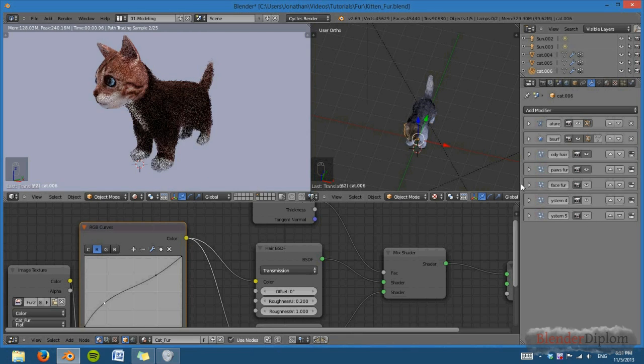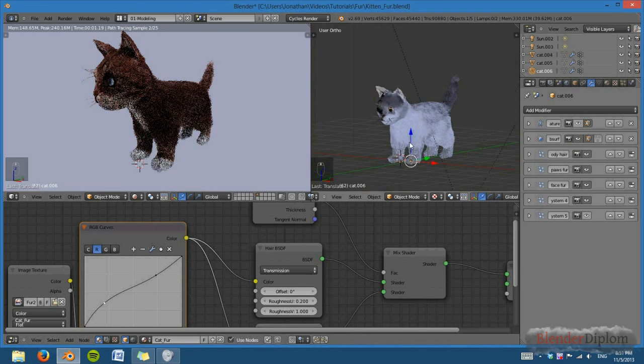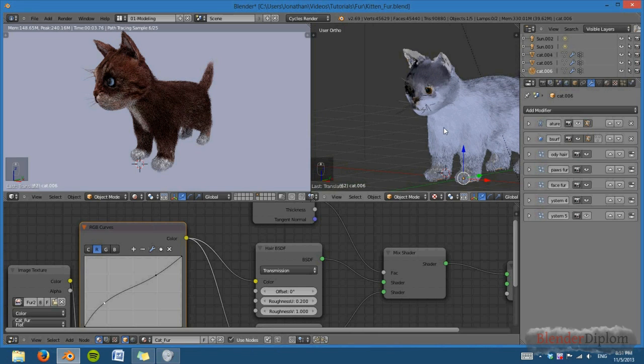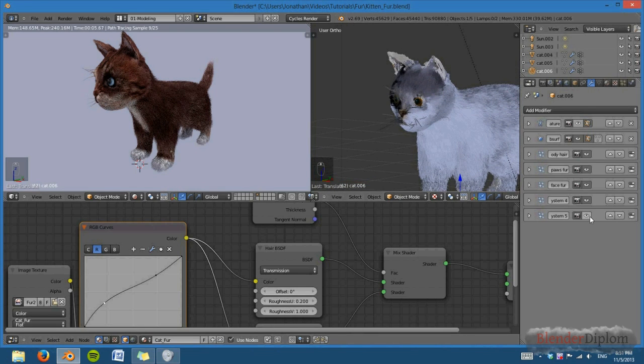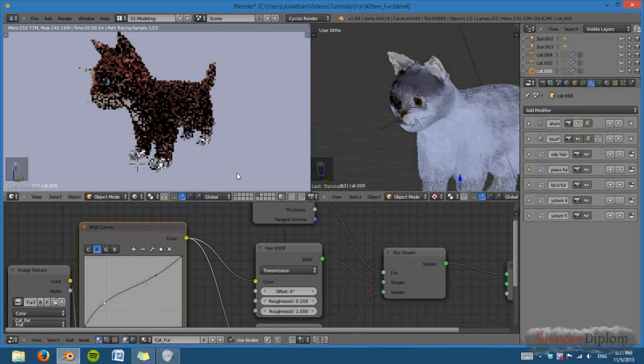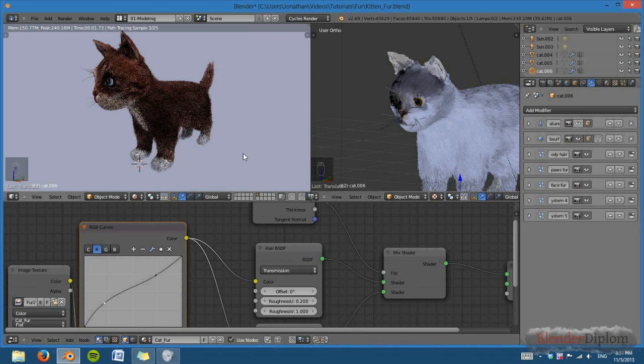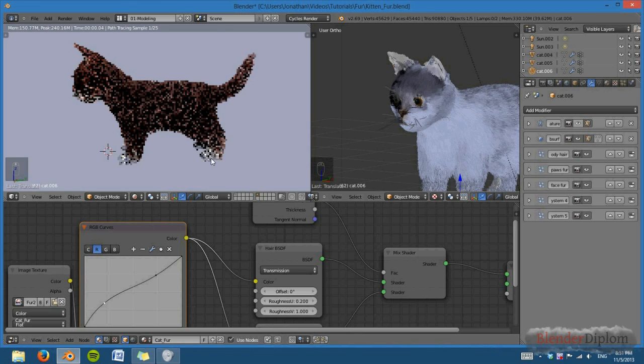Because remember we changed it to the second material input, so it's going to apply to the paws, it's going to apply to the face, and it's going to apply to this. I think that is the whiskers. Is that correct? Yeah. So it's not going to apply to the whiskers because we're going to do something different for that, and it's going to apply to the fuzzy ear hair. Okay, so actually the ears and the whiskers are going to be separate, but for now this is looking good.